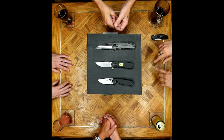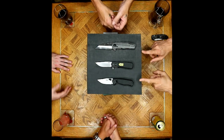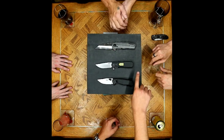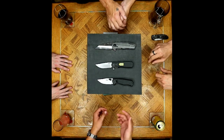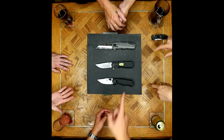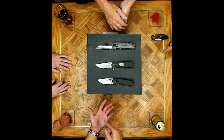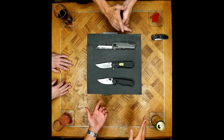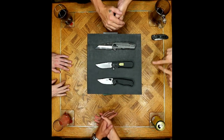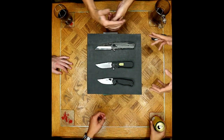So how you can justify that price point for Mr. James Williams? Love your designs, man. As far as the slashy, the pokey factor, going to name drop it twice in one episode, he does have a good pokey factor. And talking hotspots to hotspots, the Rake that Joseph and I like versus the one everyone hates, they're all the same hotspots. I'd take the Rake over that, just for price point. If you're going to buy hotspots, I'd rather buy them for under $100, with 14C28N Sandvik instead of 4116 Krupp, for a lesser price and superior quality. You've got to step it up, guys.